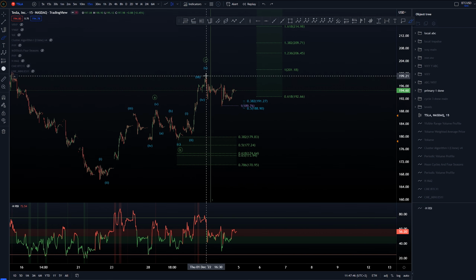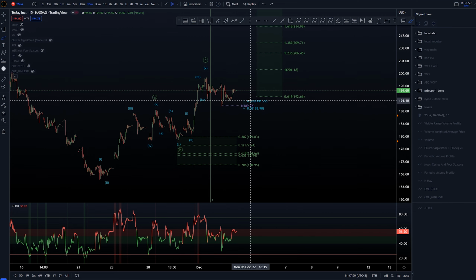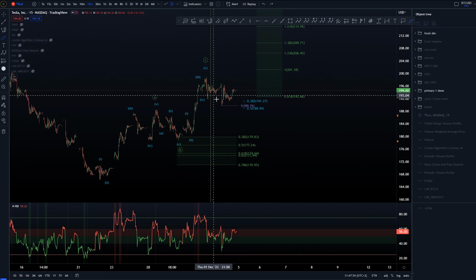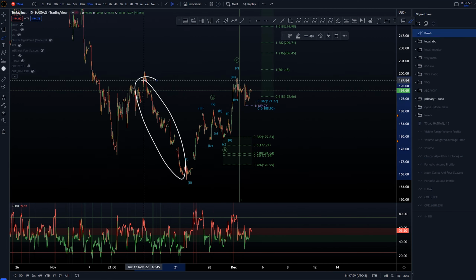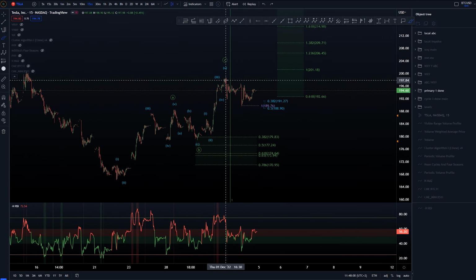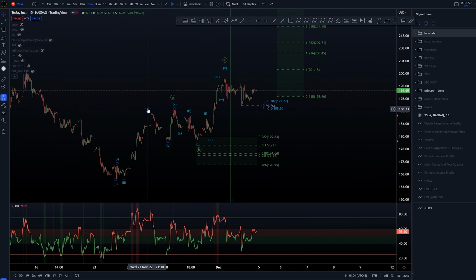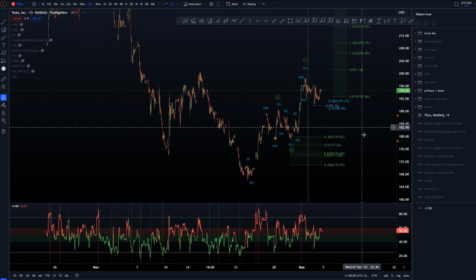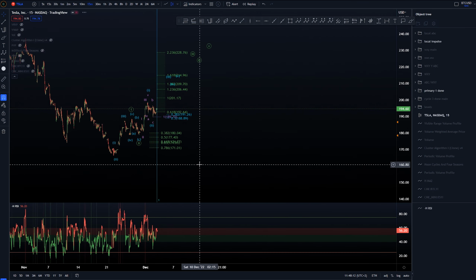One thing that goes against this is that we would have this as a three-wave structure. That would be the start of something new, and if it is the start of something new, it looks more like a corrective structure than anything else, and not a continuation of the previous trend, where we had impulsive wave structures coming down. So that's the idea here, and the reason why I don't prefer this as an ABC as much as the impulsive wave structure.